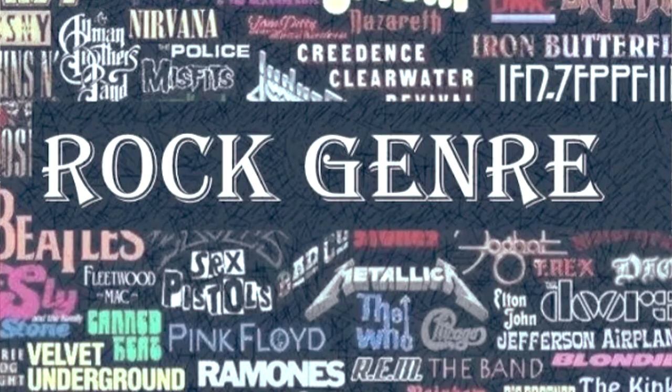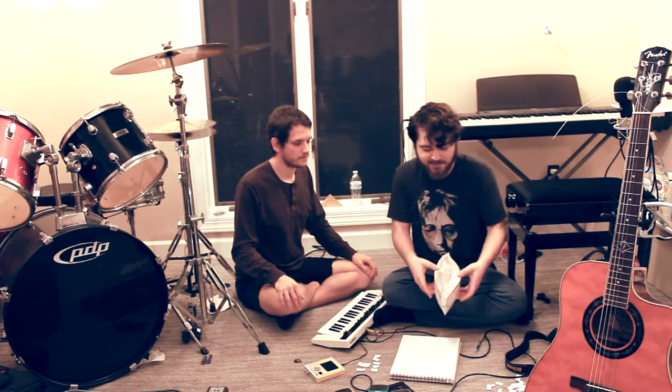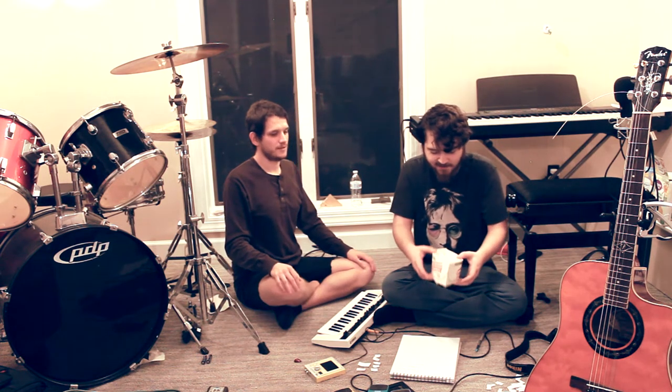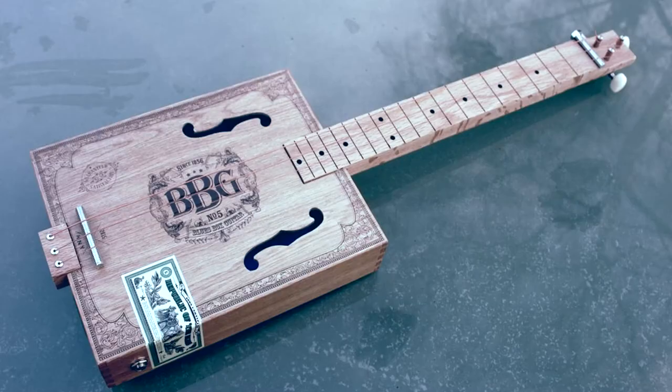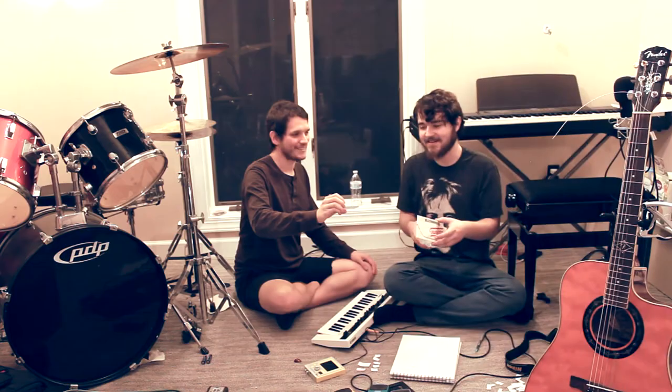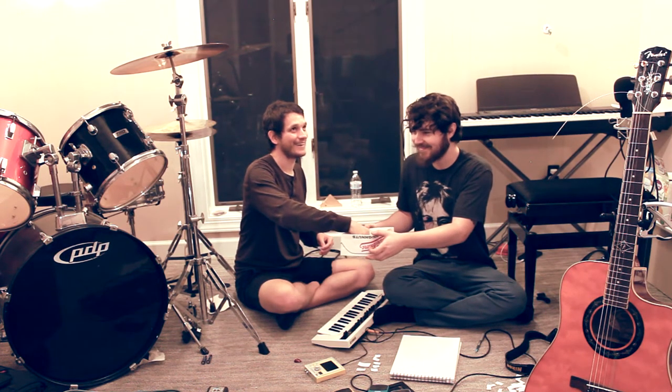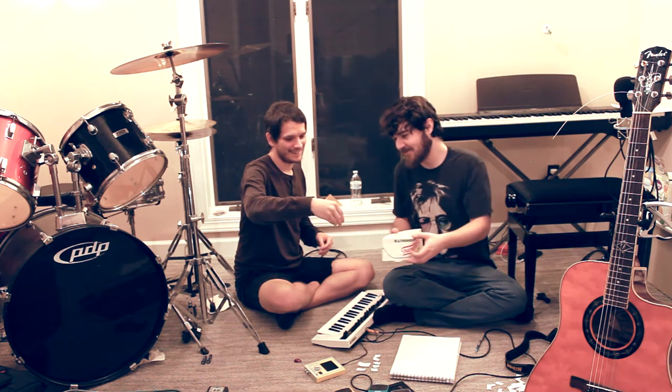Okay, alright, rock it. So, whatever one we pick, we're gonna have to do a solo with this instrument during the song. Cigar box guitar. Alright. Do another one too. We'll do a double solo. Okay. A trade off. A pan flute.